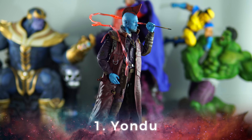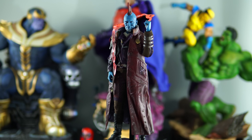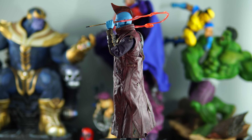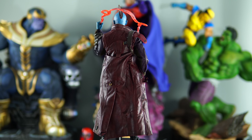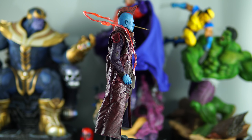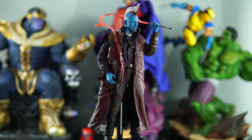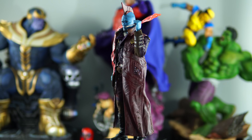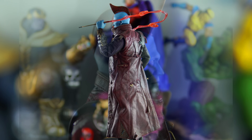Alright guys, the moment you've all been waiting for — the Hot Toys figure coming in at the number one spot is Yondu. Yondu is an amazing figure and is probably number one on a lot of people's lists, and he absolutely deserves it. The head sculpt to me is a perfect 10 — there is absolutely no imperfection and it's probably one of the best head sculpts Hot Toys has ever done. Beyond the head sculpt, the figure has great articulation, a great amount of accessories, and his outfit is tailored nicely with quality fabric, making this the number one Hot Toys figure of 2018.